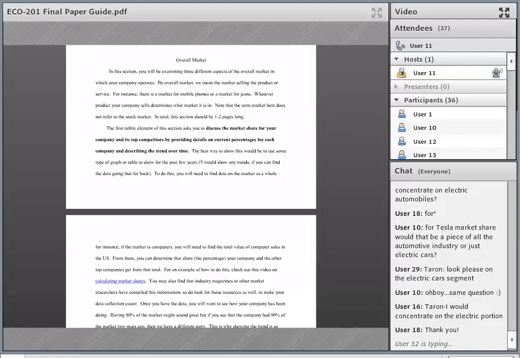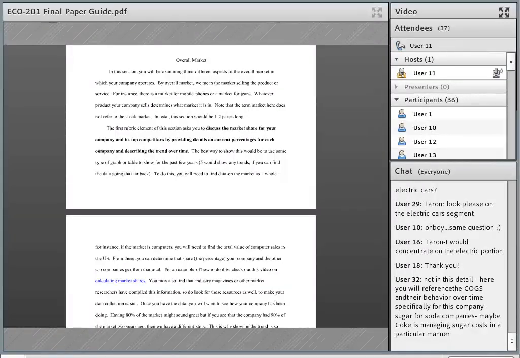The key thing here is that we do want to see a trend over time. So you're going to need at least 2 years. 5 years might be difficult to do for some industries, but if you have 2 data points, like let's say you have information for 2016 and you also found information from 2014, you can say, okay, over these 2 years, did my company's market share go up or did it go down? And that will at least indicate a direction for the trend.